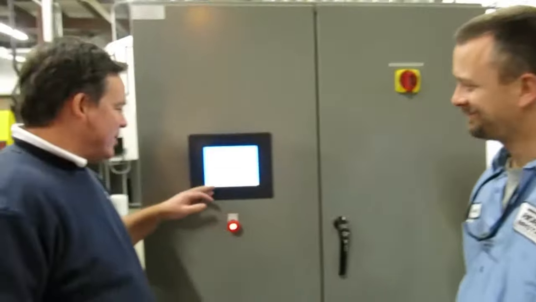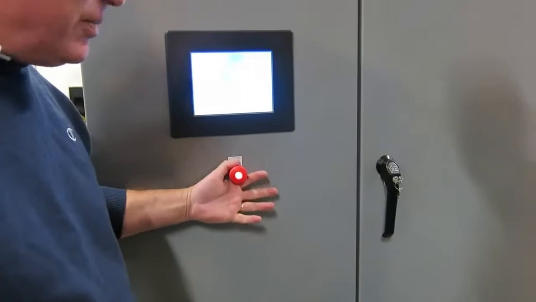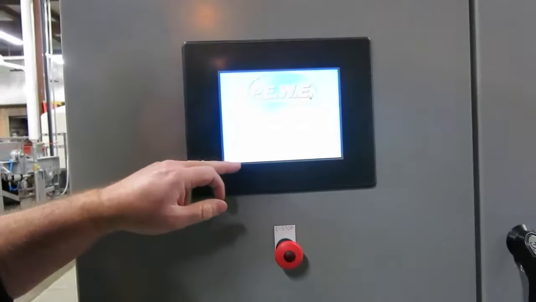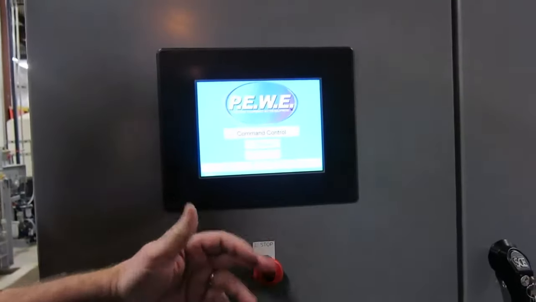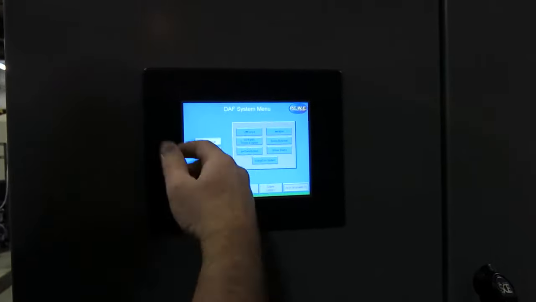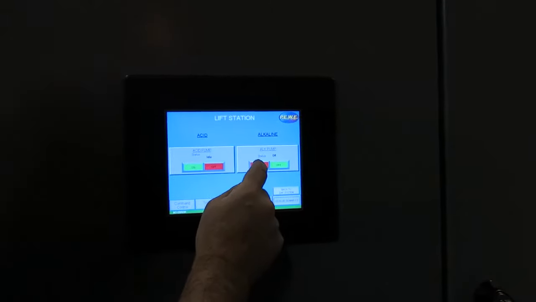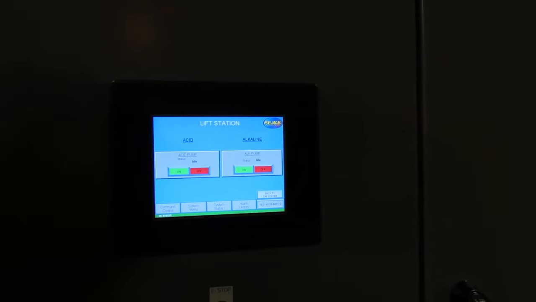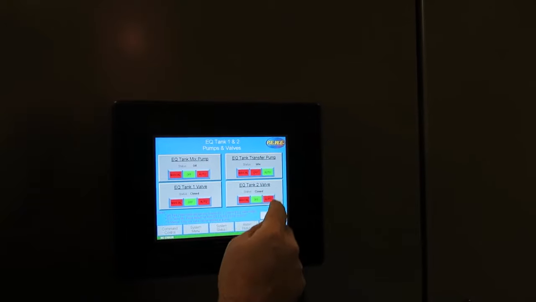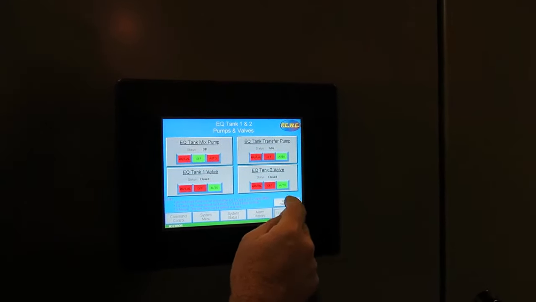So starting right here, Lane, at the front, we've hit the E-stop to start from scratch. The first thing we do is pull out the E-stop, enable the system, clear the E-stop fault, and we're ready to turn the whole unit on. We go straight to the main screen, start with the front of your system, go to the lift pumps out in the pits, turn on the acid and alkaline lift sumps, go back to the dash screen, go to the EQ tanks, set them to auto. They're operated by floats and the system itself.